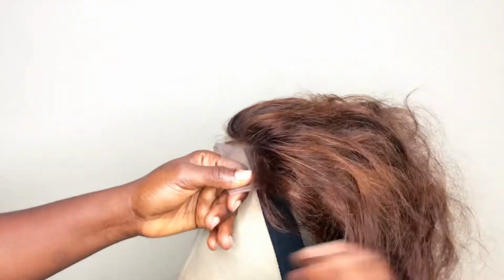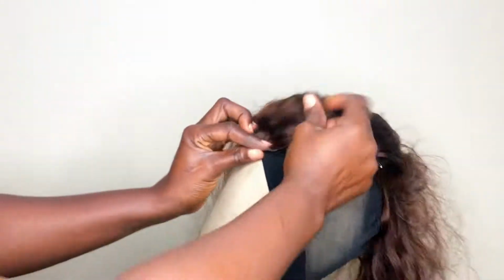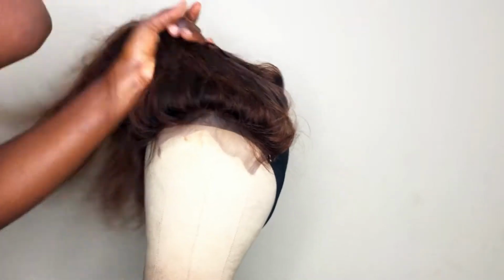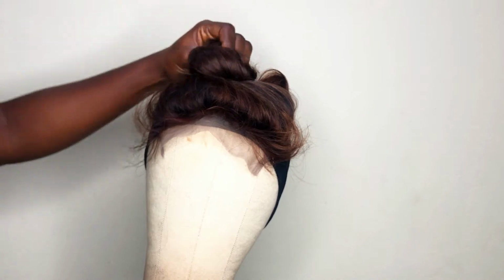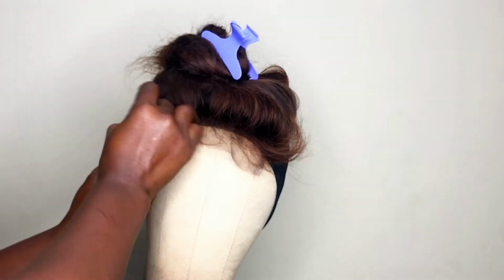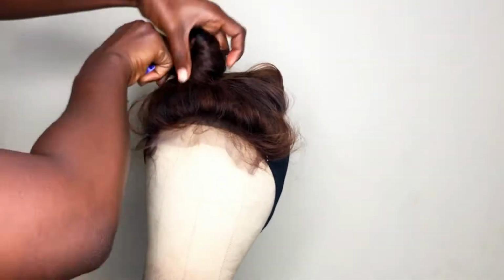And when you are sewing, that is when you make sure that you straighten it out. So maybe when you're adjusting it, you may not get it perfectly. But you have to make sure that when you are sewing it, you get it right. If not, when you are done, you're going to have the closure parts lifted and it won't lie flat on your head.